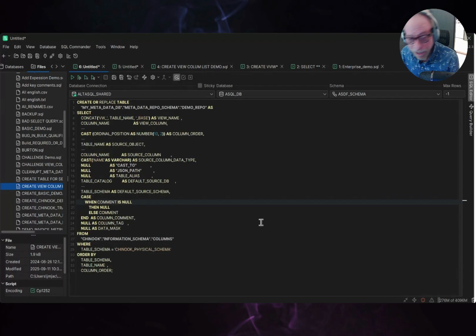I'm going to have to watch my time because I talk a lot. So basically, we generate two kinds of SQL, one of which is for managing the metadata, and the other one is for generating the select and create view statements.